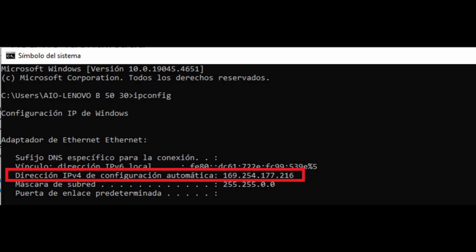The only thing we need to do now is to create a new static IP for our slave, which will be the Arduino Opta. So it will have an address that we can decide, and it's gonna be 169.254.177. This must be the same, so these three parts you must respect, and then you can choose the last three numbers. So in our case, it's gonna be 070, and that's the IP address that we are gonna set up.